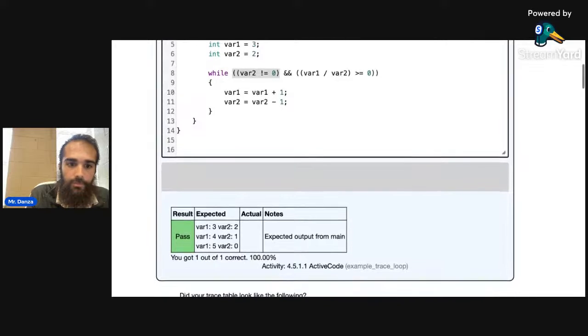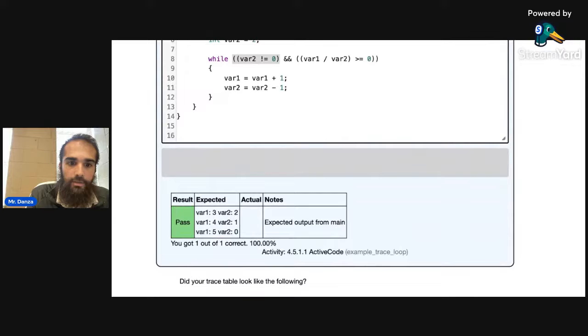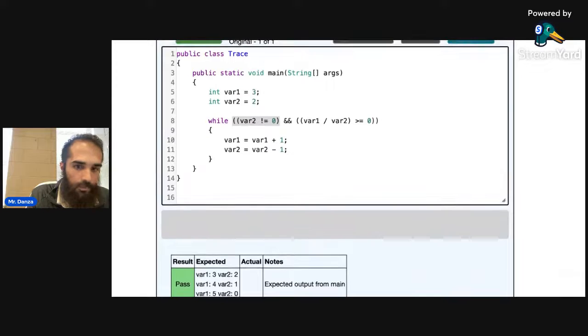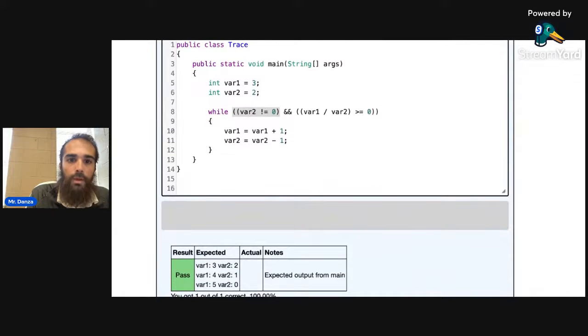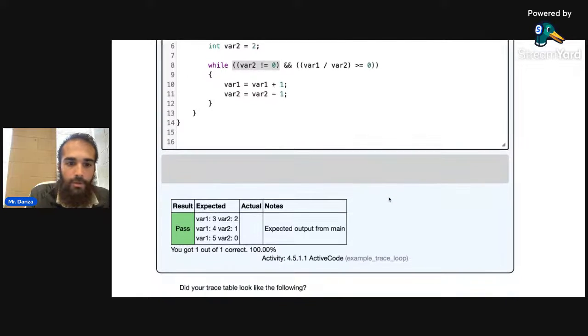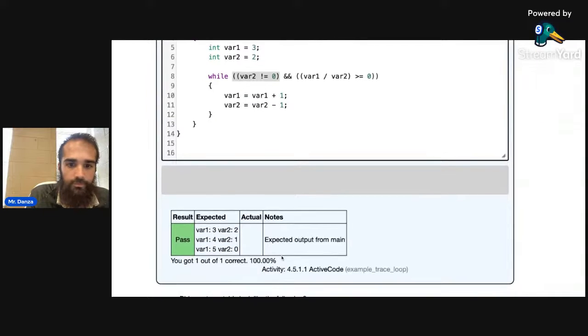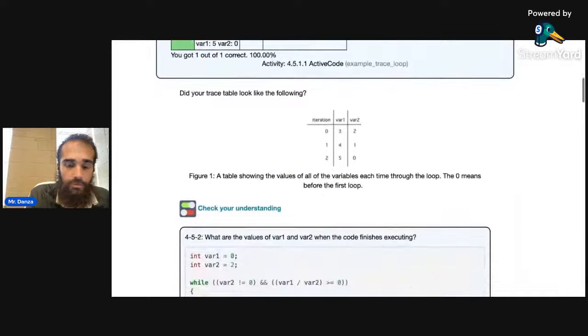Okay. It goes through and it keeps track of it each time, printing out the variables, right? So with that, we were able to loop through the first time with the variables, the second time, and then that third time we were able to go through there. So keeping track of the variables, right? We have this, this, and this. Originally it was 3 and 2. Then we changed it to 4 and 1. Okay, then we change it to 5 and 0. Did your trace table look something like this? Sure.